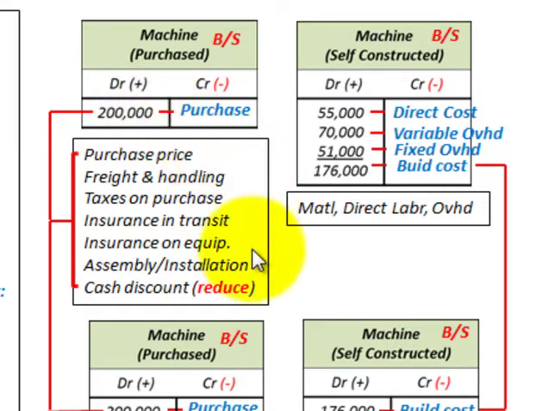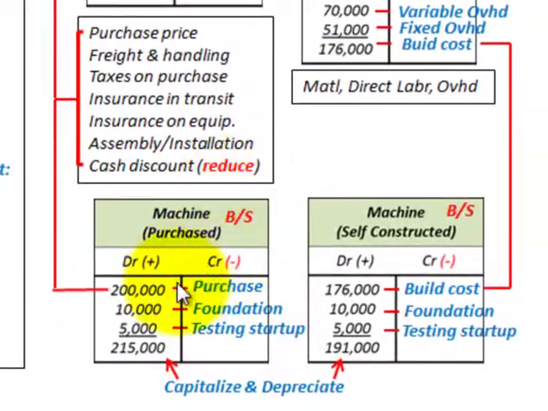Now, in addition to either our purchase cost or our build cost, we have these other costs, because quite often we just associate the cost of a machine with the purchase price. But there's more to it than just the purchase price. It's all the other costs necessary to get that machine up and running until it's ready for production and can produce quality material or quality product off the machine.